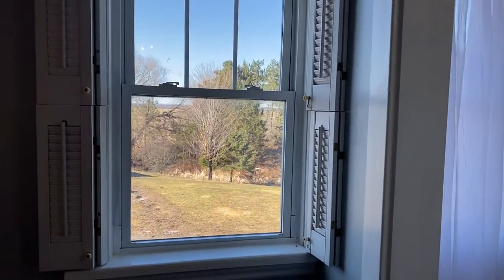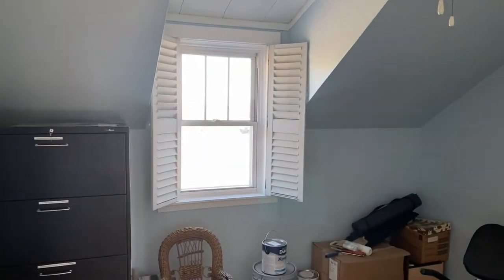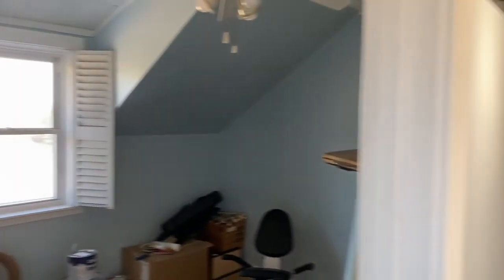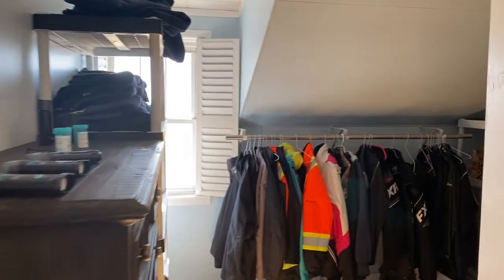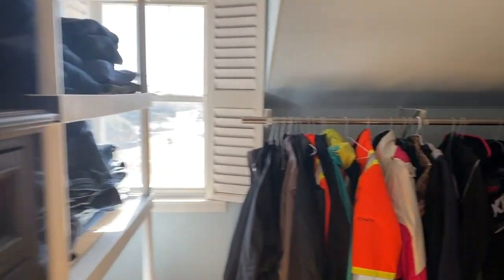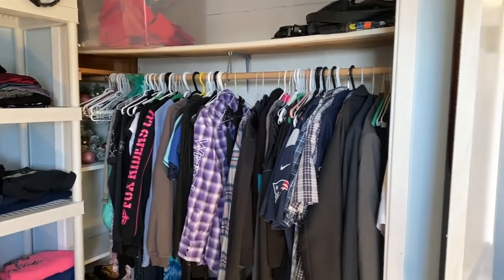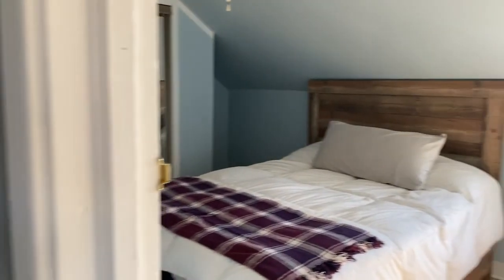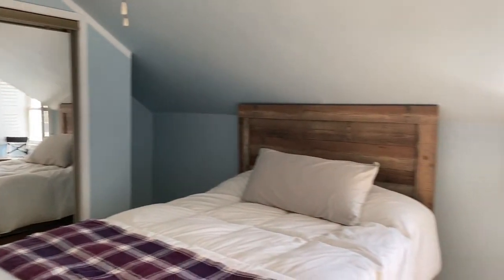You have a nice big hall window as well, and all the windows upstairs have shutters. Here's bedroom number one. Bedroom number two — they're using it for storage for all their clothing, but it's big enough and it has a nice big closet. Bedroom number three also has another big closet and a beautiful view. In another couple of weeks everything will be green outside and show completely different.